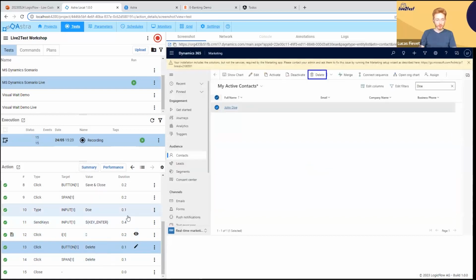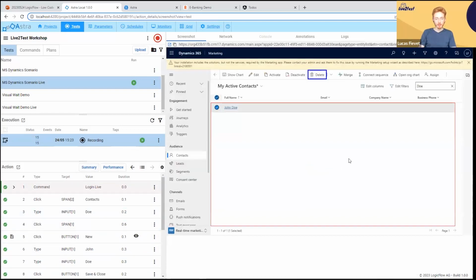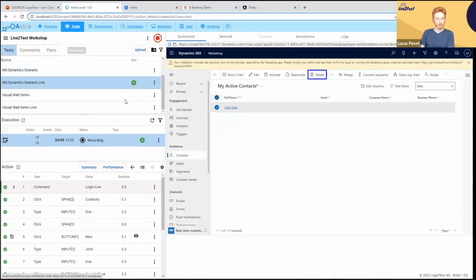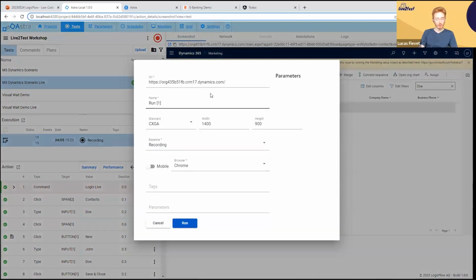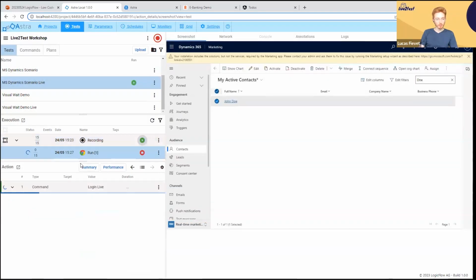And this is going to be our scenario to check that the contact search, with maybe an external system providing data, is correctly working. And in the scheduling tab in monitoring, one could easily set up a schedule to run this, for example, every half an hour to check in real time that the system is up and running. Now we're going to replay this.